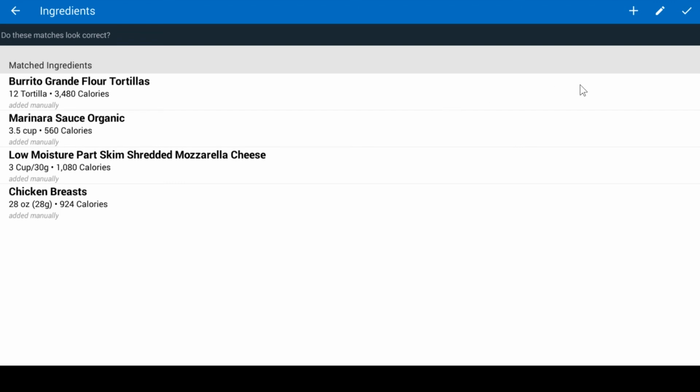That's always one of the things that's going through my mind as I'm making recipes. If I'm trying to lose weight, where are most of the calories coming from? Can I substitute something? If I'm trying to gain weight, where can I pack in more calories and swap out for calorie dense substitutes? Anyway, the calories here are slightly off from the original recipe I showed earlier. That's okay. It's off by like 10, 20 calories. That's not that big of a deal. The chicken breast, I think, is a different entry than the original one that I used, but it's close enough.